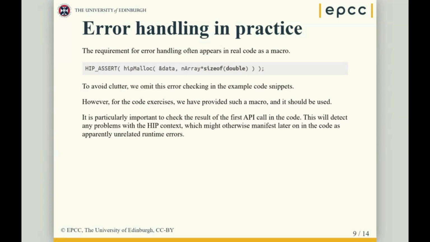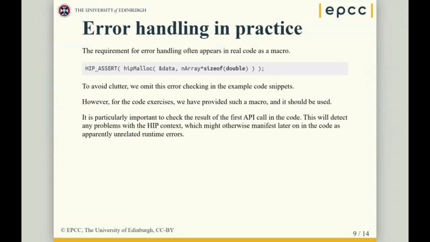So we provide HIP_ASSERT as a wrapper macro. Please use it around API calls. It's not in the standard. I'm pretty sure we've provided this as a little bit of code for all the examples. This just does the probing for you, so you don't have to think about it. We omit it from all our example codes, so anytime I'm showing code in the slides, I've not put the HIP_ASSERT around because it makes things a bit confusing. But when you're writing the code and implementing stuff in the APIs, do use it because it will help you work out if there's problems.